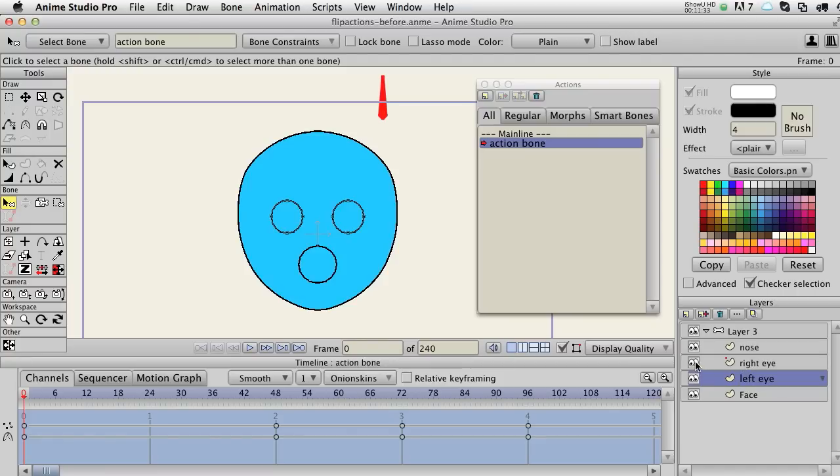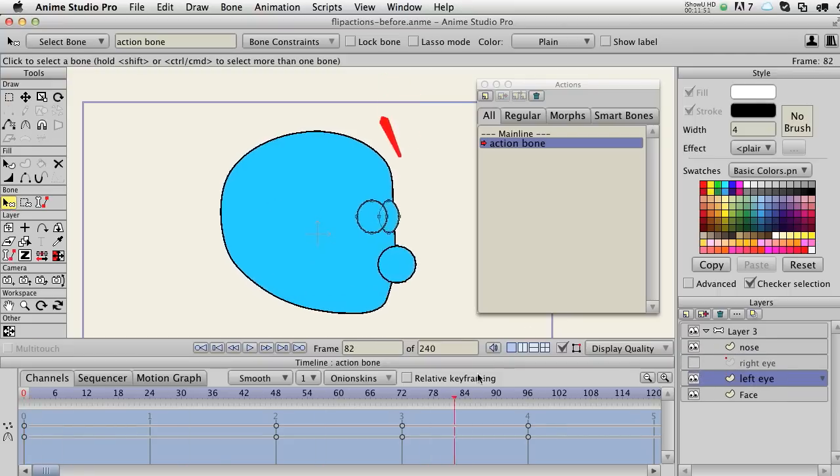And this is just easier to keep the 2 layers always in place because I can just copy points and paste it into the other layer. There's no bone binding at this point in this setup, so I'm not worried about that at this point. All right, so we've done the nose, let's do the eyes now.